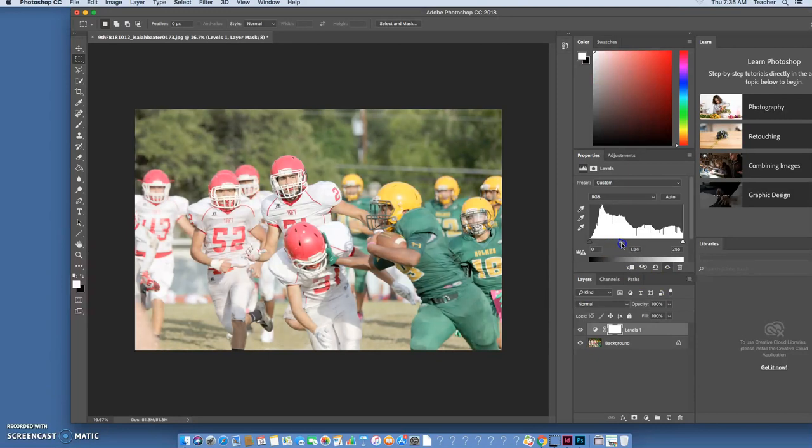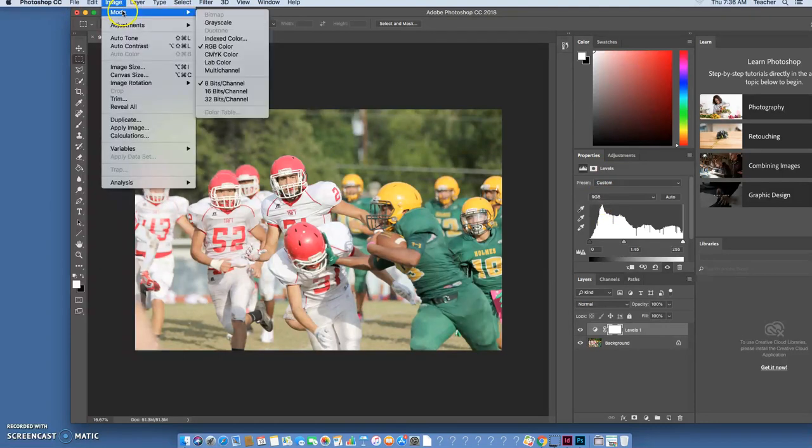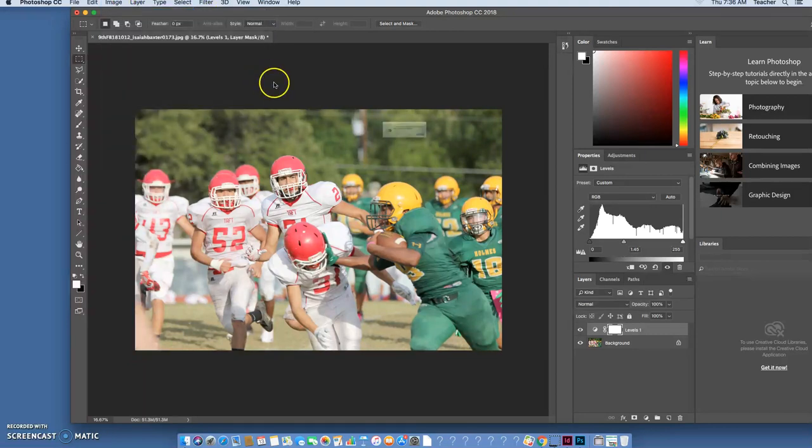We don't want it to look foggy, so we're trying to find a balance between washing the picture out, which is what makes it look foggy, and seeing some of those details. So I think for this image, it looks like right about there's the spot. And once we have that, doesn't look like there's fog out there. We can see some of the details on the darker areas. Now we're ready to switch this from RGB to CMYK. So we're going to go to Image, Mode. You'll see it's in RGB right now. We're going to switch it to CMYK color.